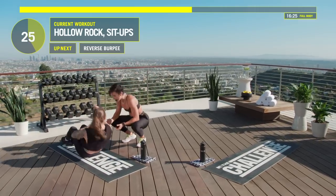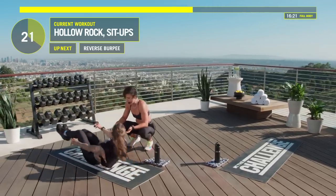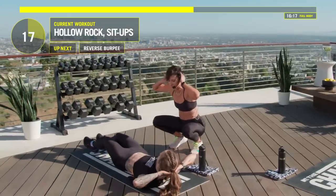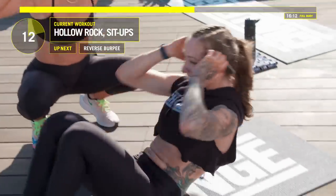Oh, man. Notice how Nicole's taking her body all the way up. Let's go. Keep going. You got it. Try to keep your fingertips behind your ears. Now get your body up. Go. There you go.